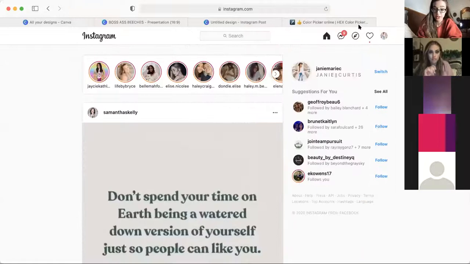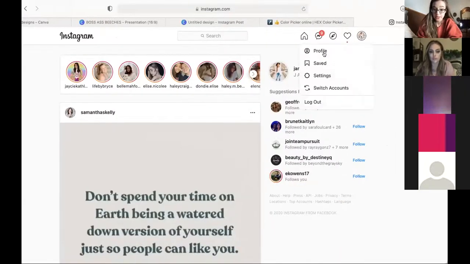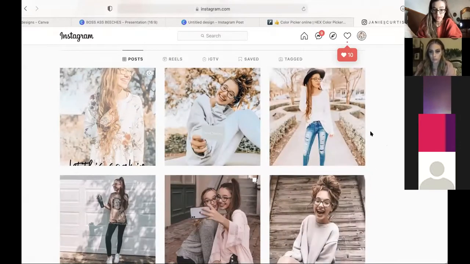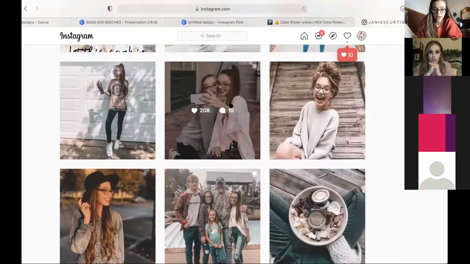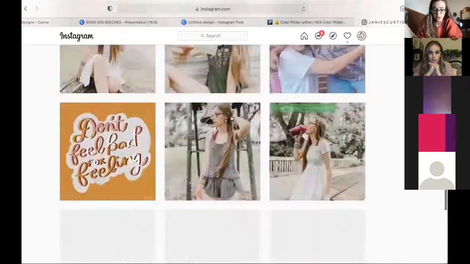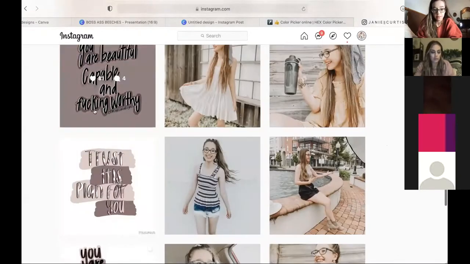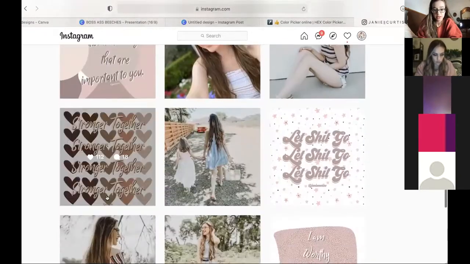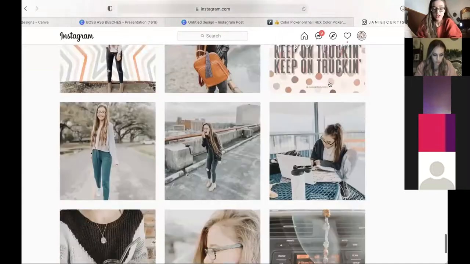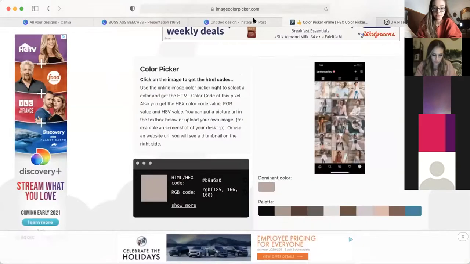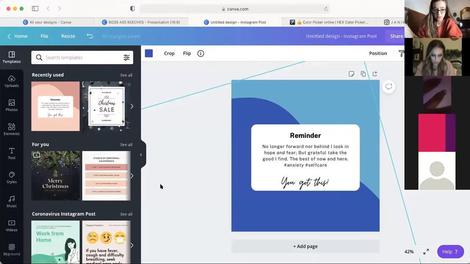I'm in the process of redoing my feed, but you can see that on mine I'm doing a lot of little oranges, pinkish, white. For a while I had this dark preset on, but you can also tell that I went through and deleted a lot. But these right here, this was a color palette at once. This was my color palette at once. This too. So you can tell what I'm talking about with being cohesive, using your color palettes.